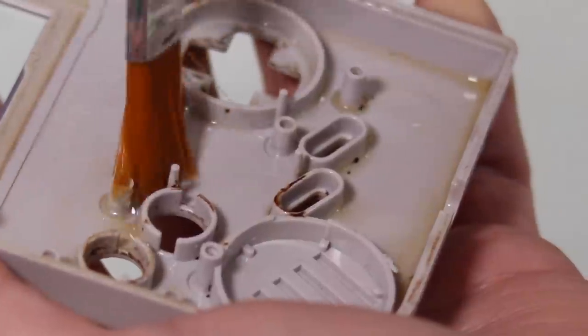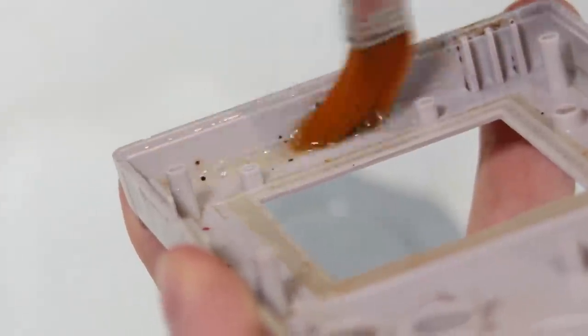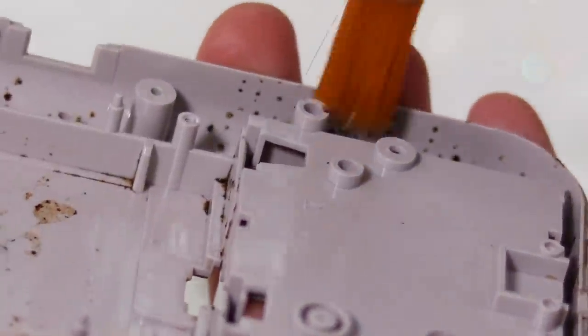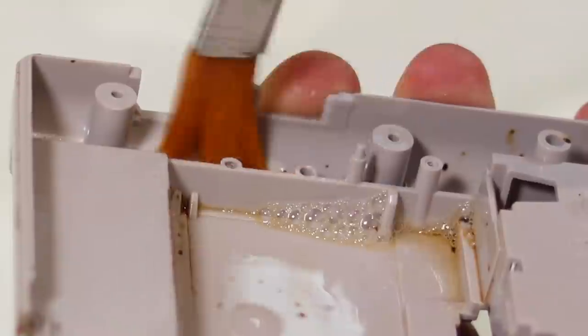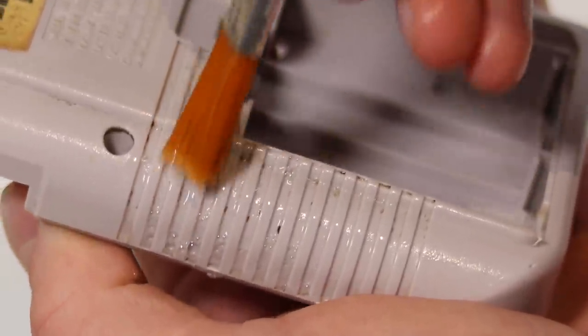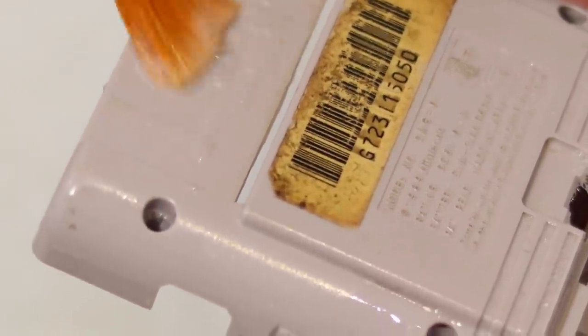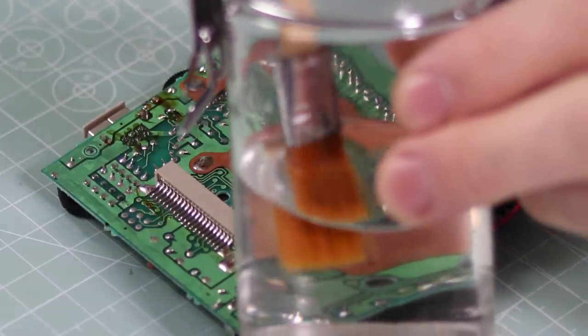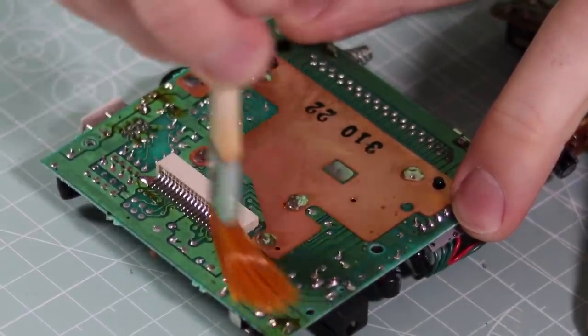Immediately, it is clear that the liquid is very old. The rancid smell and stubbornness to be cleaned suggest it's been here for an incredibly long period of time. I kept adding hot water and brushed it away, and eventually it started to clean up real nice. Now it's time to clean the motherboard. I took another brush and dipped it in some 99% rubbing alcohol and then brushed everything clean. The sticky stuff had made its way onto the motherboard, so it was important that we clean that off.